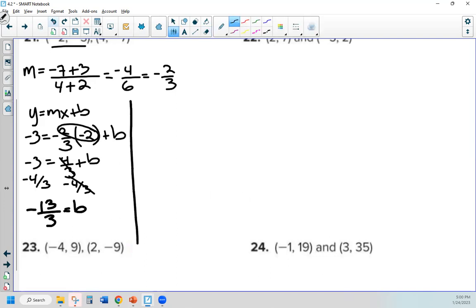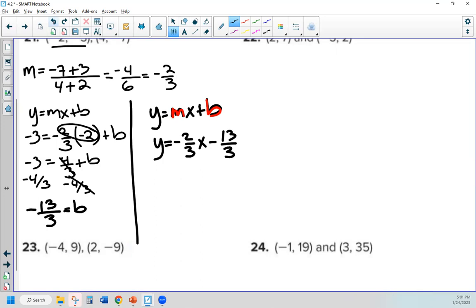Y-intercept. So let's go ahead and say again, y equals mx plus b, writing it with the information that I want to input. I want to input the slope and the y-intercept. So here it is. Y equals, what was my slope that we found? Negative 2 over 3 x, and then b was negative 13 over 3. Eesh, this is ugly, but we got to do what we got to do.